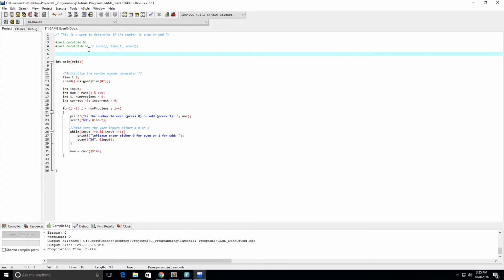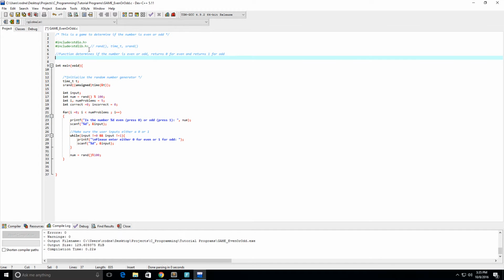So let's create a function that determines if the number is even or odd, returns 0 for even and returns 1 for odd. It's going to be an integer, so it's going to return 1 or 0. I'm going to call it is odd. Take in an integer value.